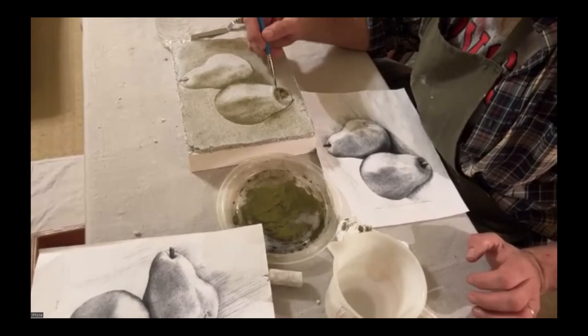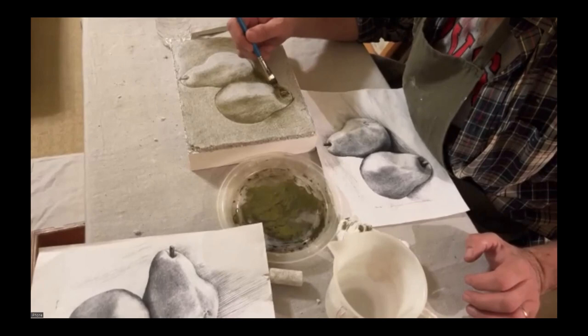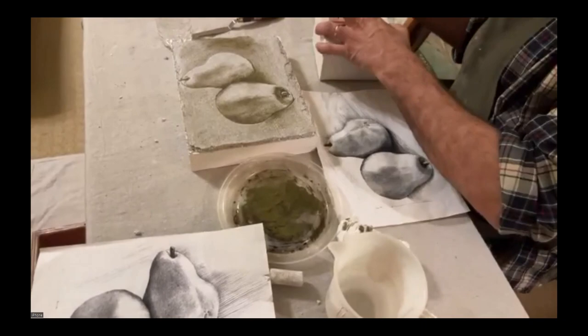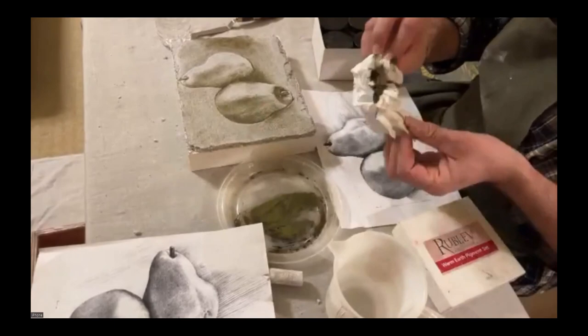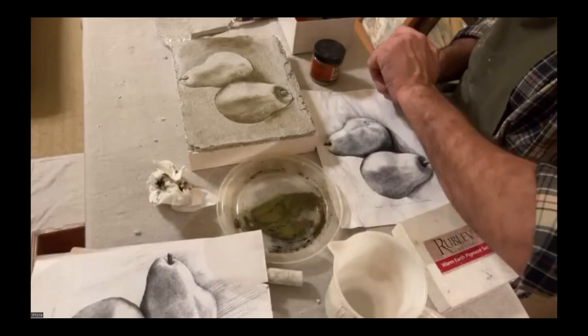Okay, so I'm going to put some color on this now and see how that goes. Give myself a slightly clean area here. Well, we can go with some raw sienna, and a little bit of Verona green earth. We can try those two and see how they work.